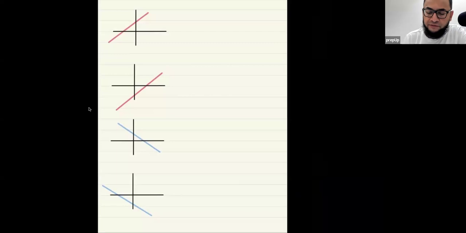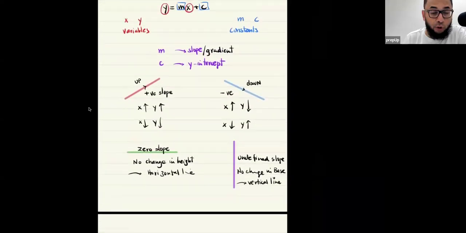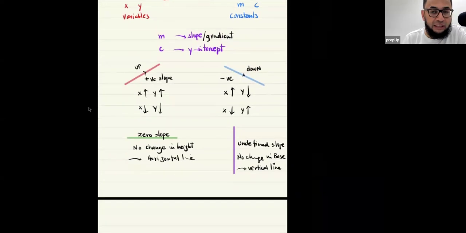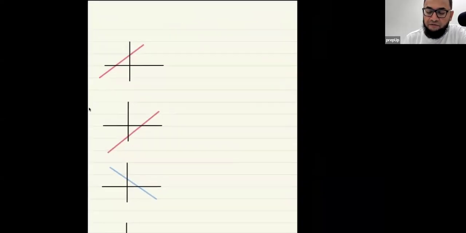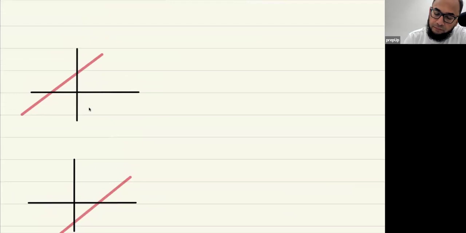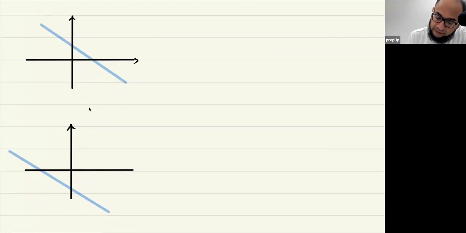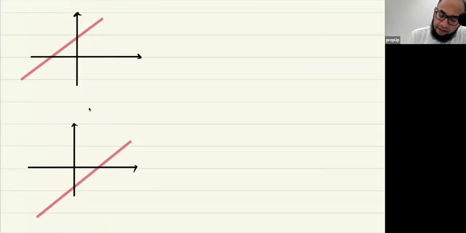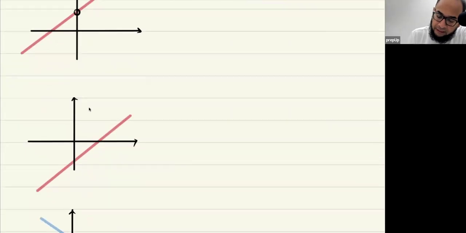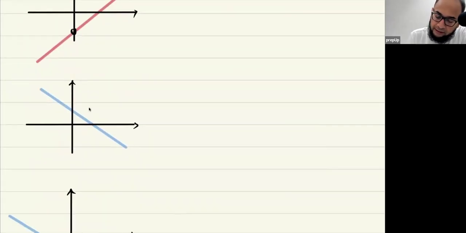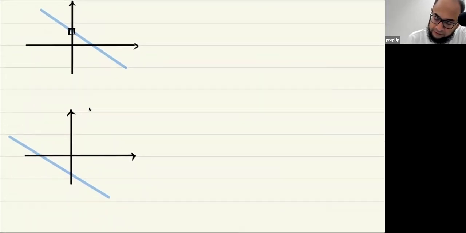So you're seeing 4 graphs and you have this knowledge. And by the way, what is y-intercept? Where the graph cuts the y-axis. So first of all, the y-intercept, this is x and y like this. And this is x and y. This is x and y. This is the y-intercept over here. This is the y-intercept over here. This is the y-intercept. Let me just erase this. This is the y-intercept over here. And this is the y-intercept over here.